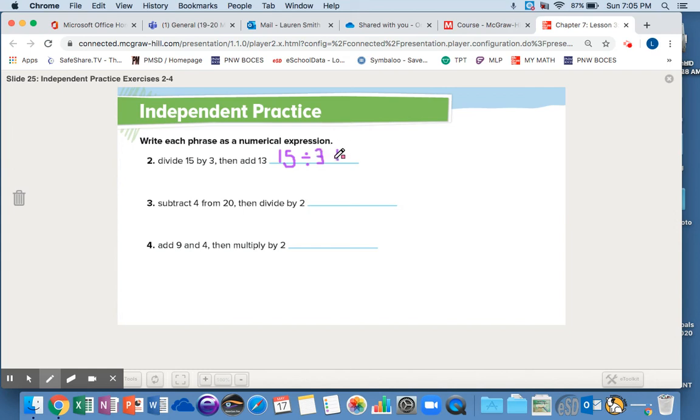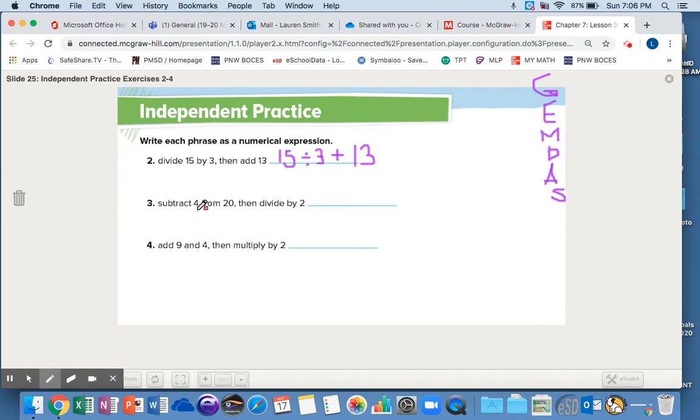Okay, then add 13. Now, for this one, you do not need parentheses because we do division before we do addition because we go by GEMDAS. And everyone does GEMDAS so that everyone does the same order all the time and no one gets confused. So you would automatically do division, there's your D, before addition or subtraction. Okay? If you really wanted to, you could put it in parentheses, but you don't need to. So when you see problems that don't have parentheses, it's because you know that you're going to look at your steps, your order of operations.